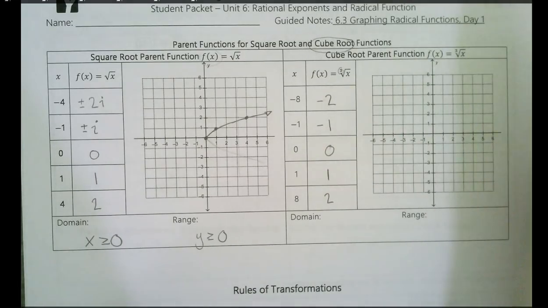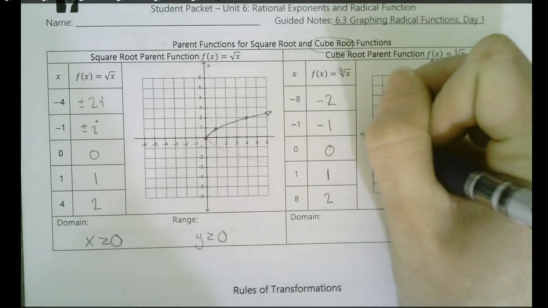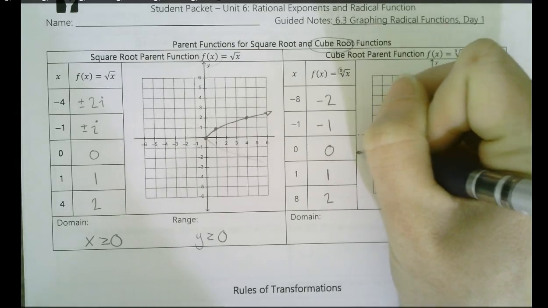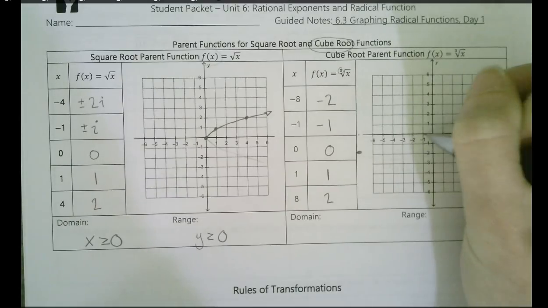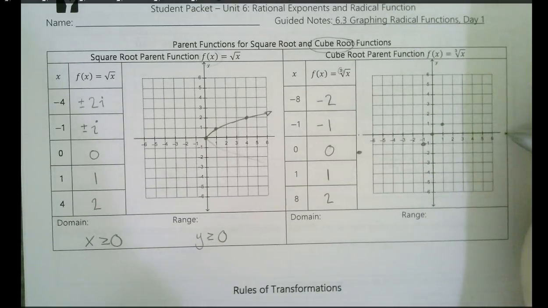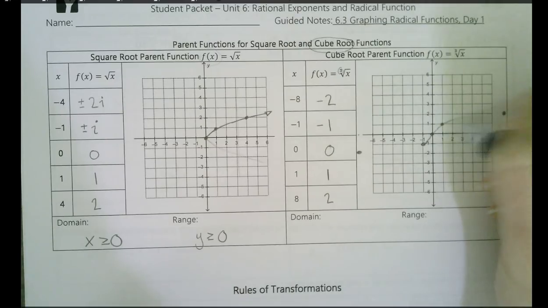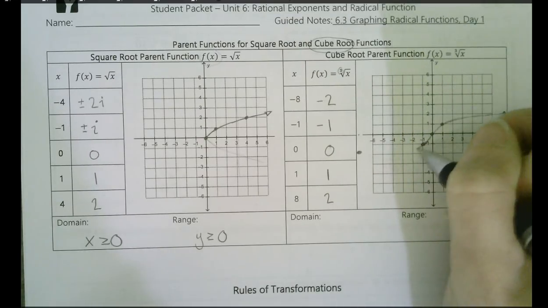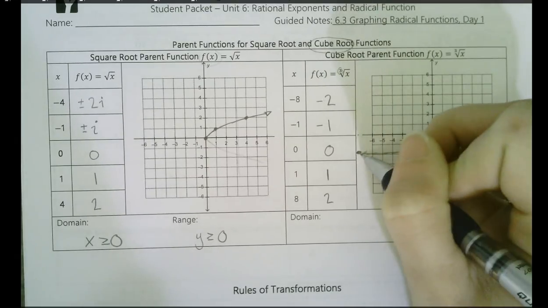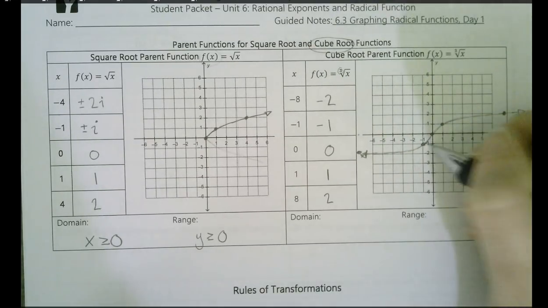So now if I try and plot these, this doesn't quite go out to 8, but 8 would be around here, and we would be down at -2. At -1, we're at -1, 0, 0, 1, 1, and then at 8, we would be at a positive 2. So our graph ends up having this kind of shape like this. Has a very steep increase in the curve.